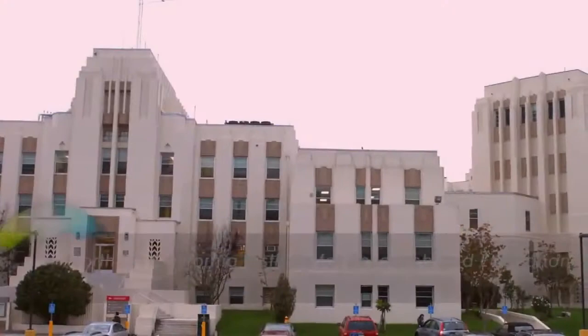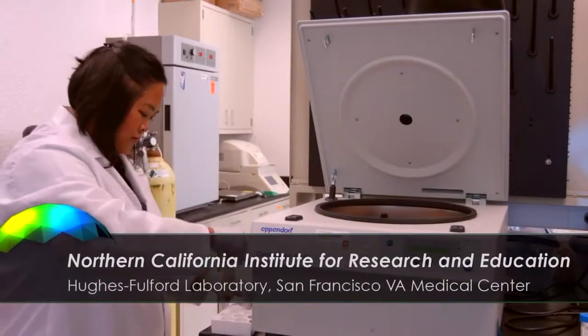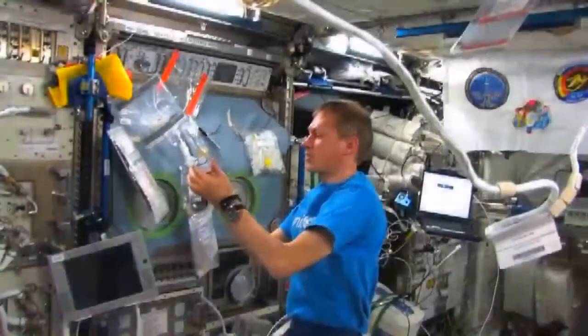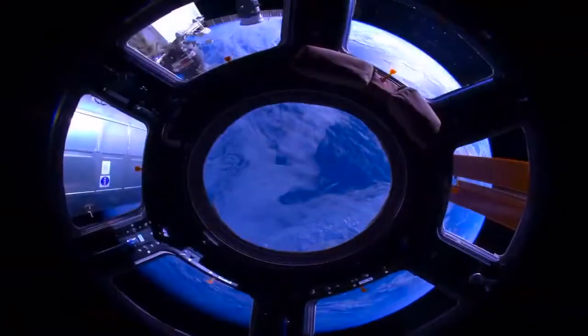To dream and to explore is the nature of humankind, and to find new knowledge is key. If you think of it, we all evolved in a gravity field. When we go into space flight and we have microgravity, we have eliminated one variable. In mathematics, if you get rid of a variable, you can solve the equation. And we're able to look at the immune system in a whole new way that has not been possible before.